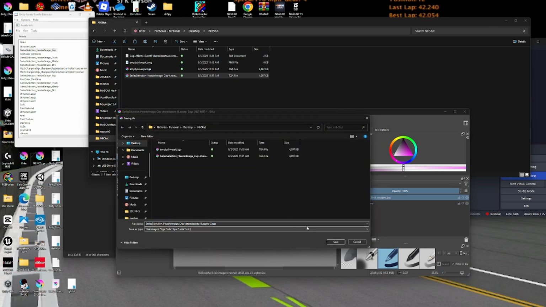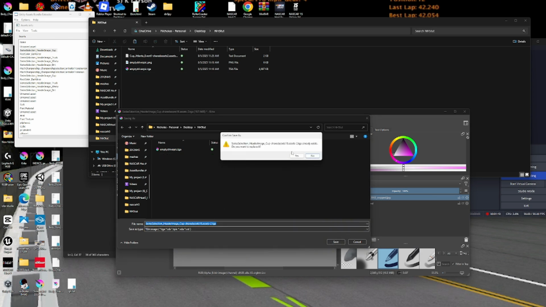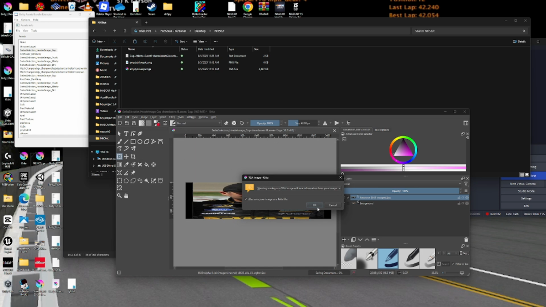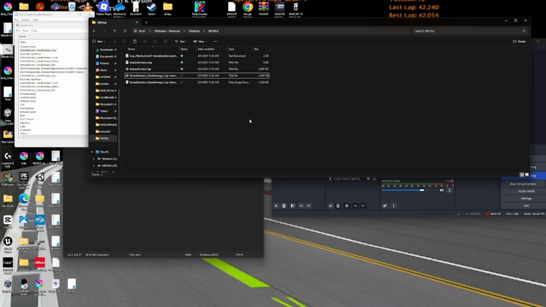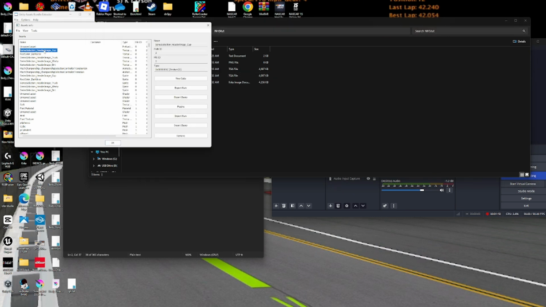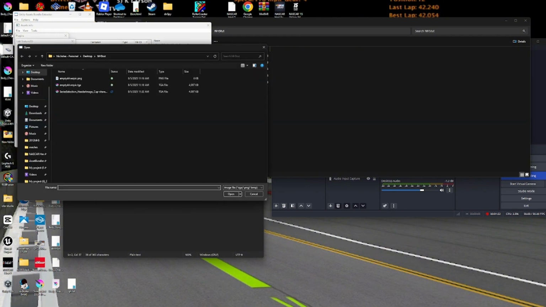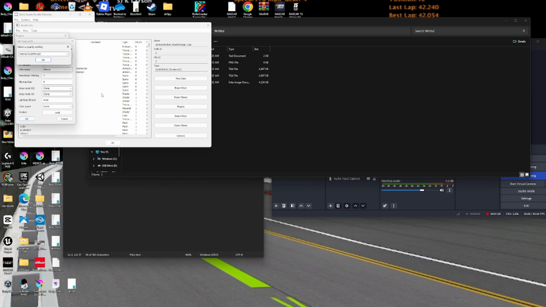I don't even know what I'm doing half the time. I'm just going to delete the original image, and then you're just going to want to save it. Close out of that for now. I use Krita to edit my TGAs. You don't have to use it, I just use it because it's easiest. You're going to plugins, edit, load. Don't touch any of that unless something stupid is happening, which is basically every day with me.